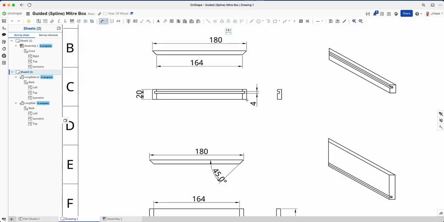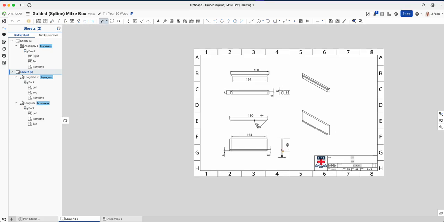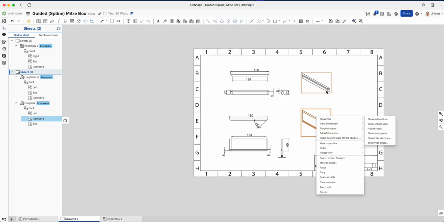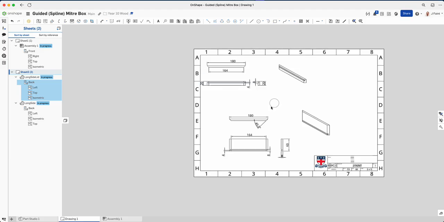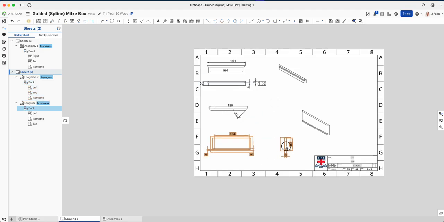Again, so we can see that the top and the bottom is the same. It just gives us the vision of how that needs to look. Now I should be able to potentially add my lid piece on here as well. So you've got all of the information that you need in one spot.